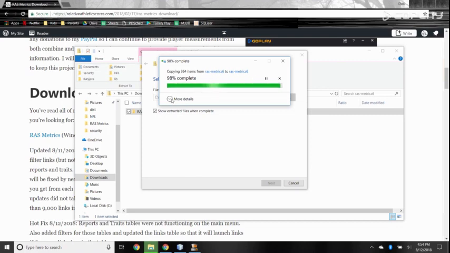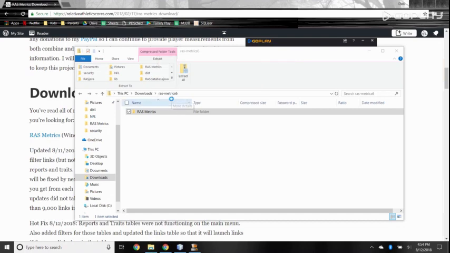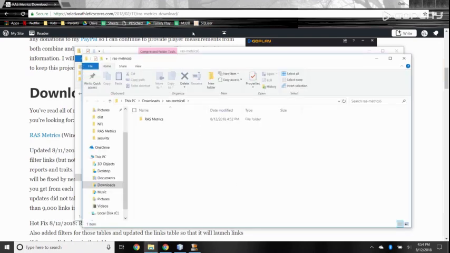So the application itself has been in development for quite a long time, and it's going to continue to be in development for quite a long time. I plan on adding features as we go and trying to make things more and more useful and better every time that we do this stuff.